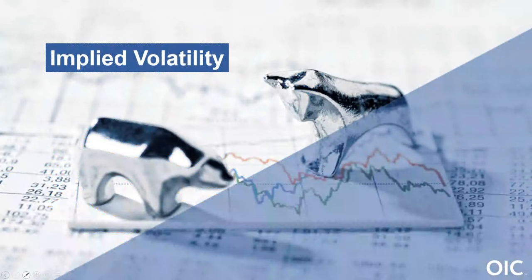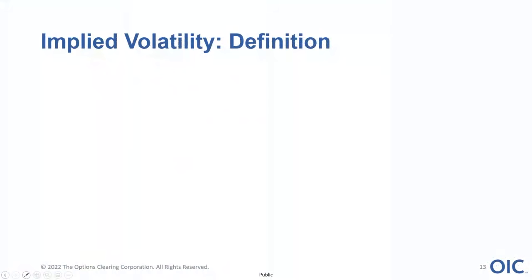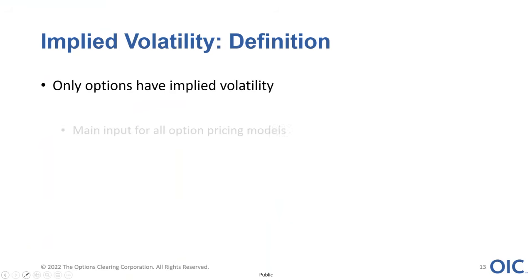Let's look at implied volatility as far as how it is a contributing factor, not only in its conception, but also in how it affects option prices. First, let's look at its definition. Implied volatility is a major component of option valuation. Only options have implied volatility. Stocks do not have implied volatility. The underlying stocks and assets that have price iterations and settles have historical volatility because they have settled all of these different historical numbers over time, but they don't have implied volatility. Only options have implied volatility.